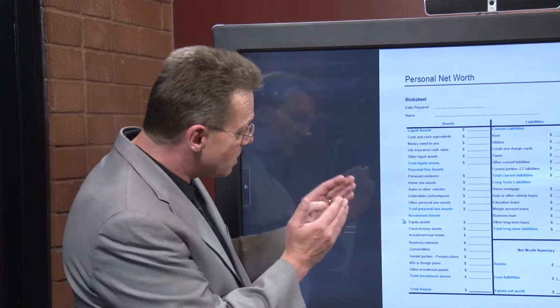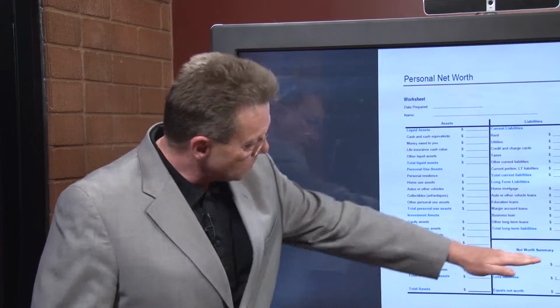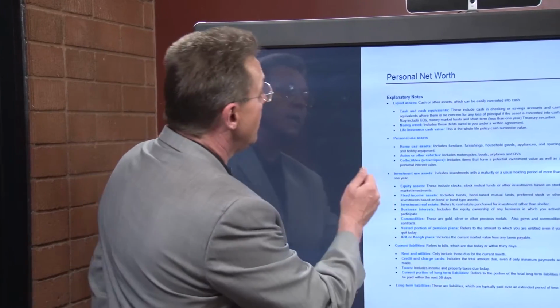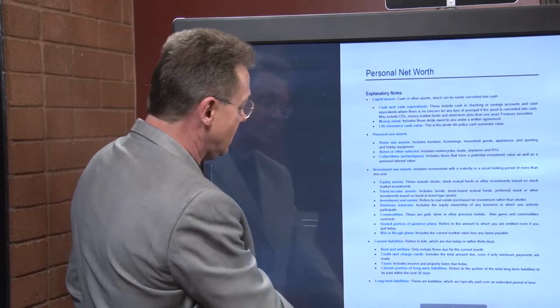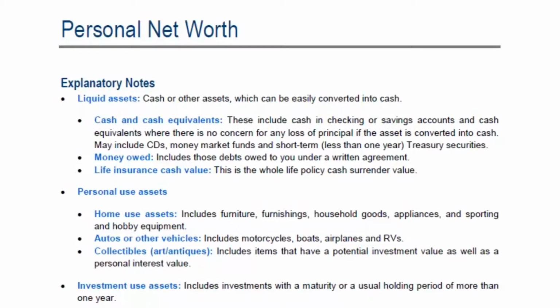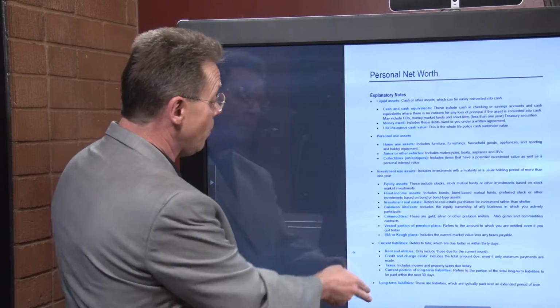All those should be on this list so that you can calculate: I'm going to take my total assets, subtract my liabilities, and that's going to give me my net worth. Now, I have a whole list here of explanatory notes that you can walk through and be able to discuss with a client so that you're up to speed on the vocabulary that we use when we're in a first contact scenario with a client or a second meeting. This is excellent, and it'll help you walk through the basic definitions. And if you had to give it to your client, that would be pretty cool too.